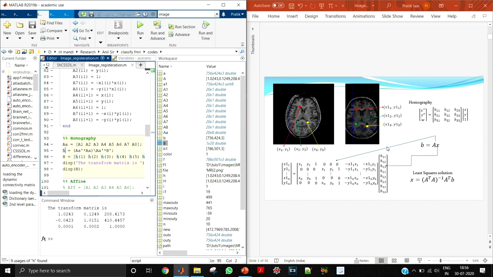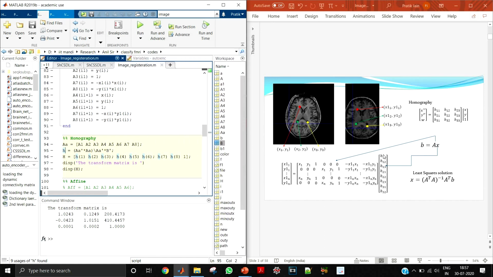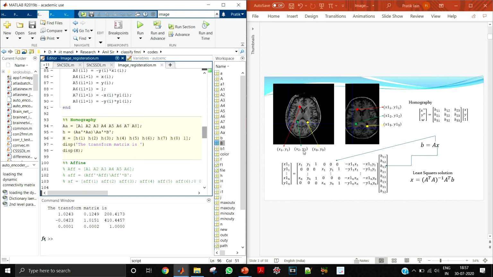And we have this vector as H. Once we have this vector as H, we just need to put them into this matrix form. You know that the first element of H comes over here, the second element comes over here, the third comes over here, the fourth comes below. That particular thing is done at this line. You can make this matrix like this. So once you have this transformation matrix, your 70% of job is done, because now you know what is that transformation by which you can transform this image.